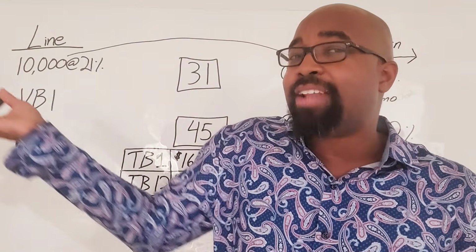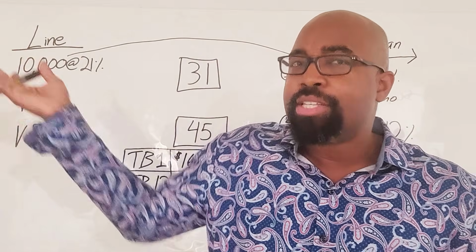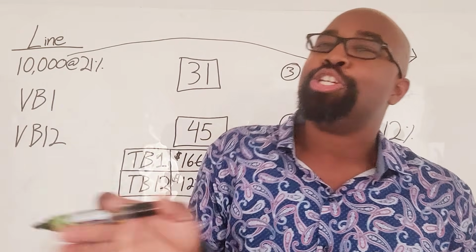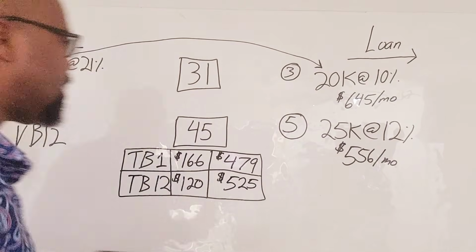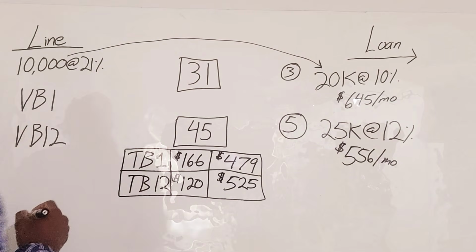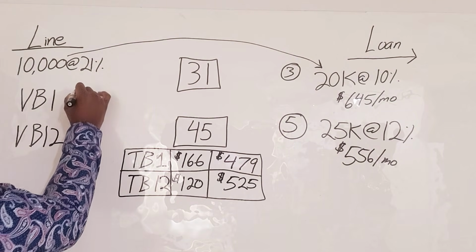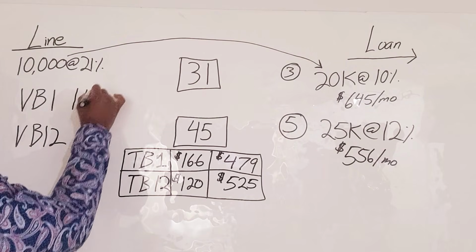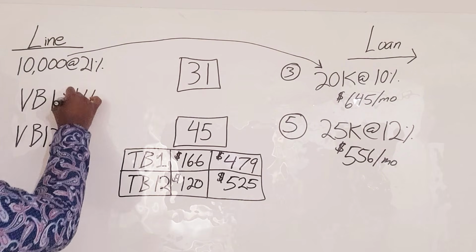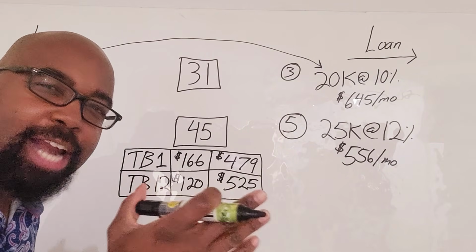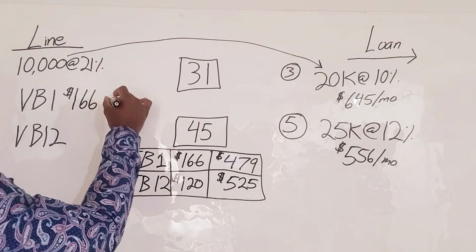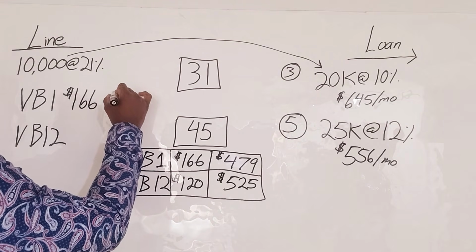And once that line of credit is replenished to 10,000, what happens? You're going to deploy it again. So let's see what happens at velocity banking. The first month, you're going to go ahead and deploy it. So it's going to look like this. $166, all right? Still the same to interest. But this time, you're using that stagnant line of credit, all right? So now your principal is going to look like this.